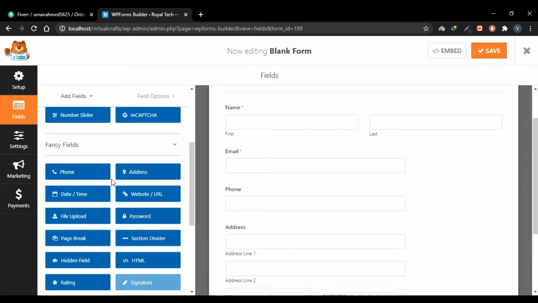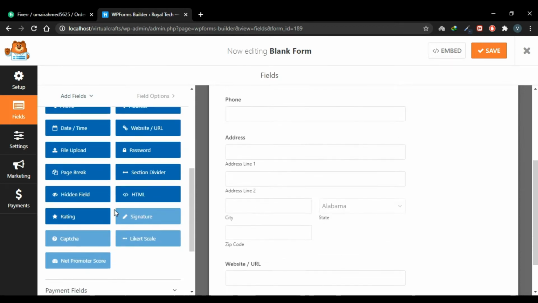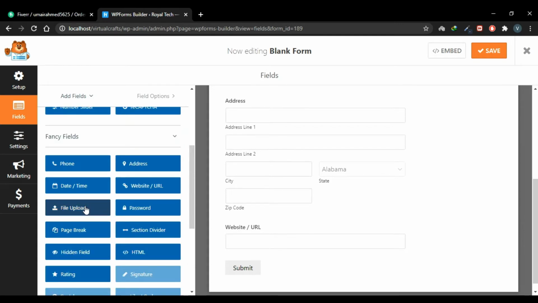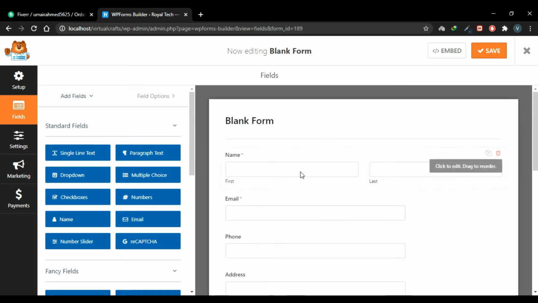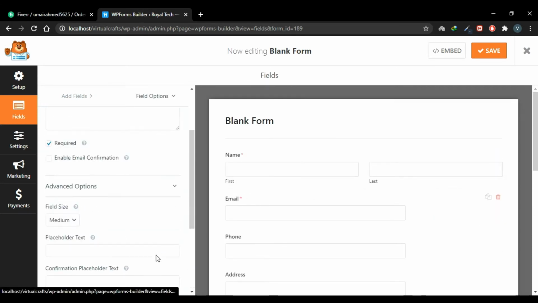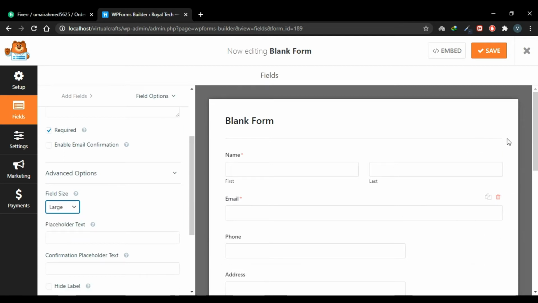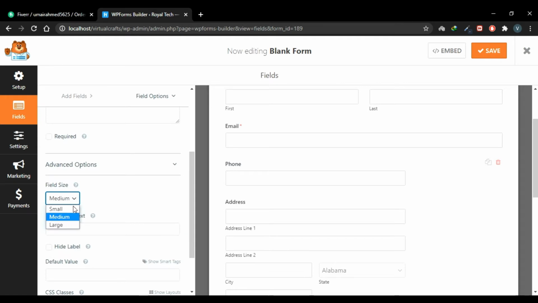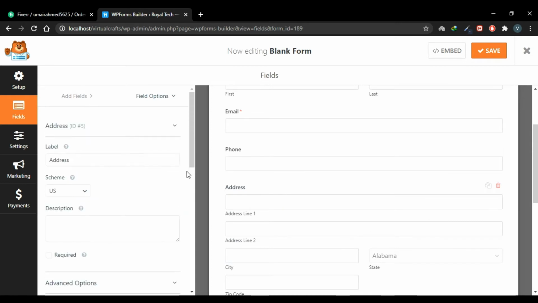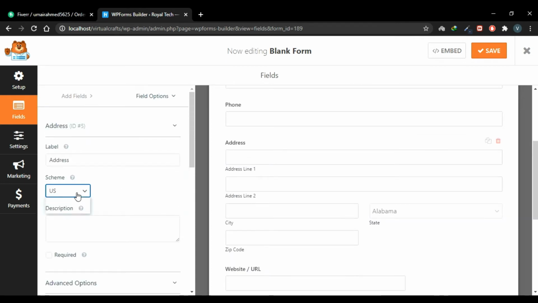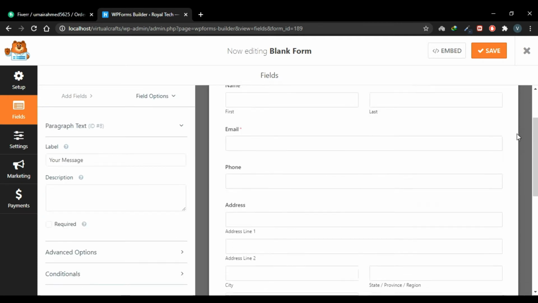And let's say we want them to provide some information about their portfolio, which will be a website URL and a file, which may be a CV. And at last we can ask them for a message. So we'll add a paragraph text. So let's edit these fields quickly. I'll change the size of all of these to large to align them symmetrically. In this form you can choose the address scheme from US to international, and now it will add a country field too. Okay, let's say we want only these fields for now.